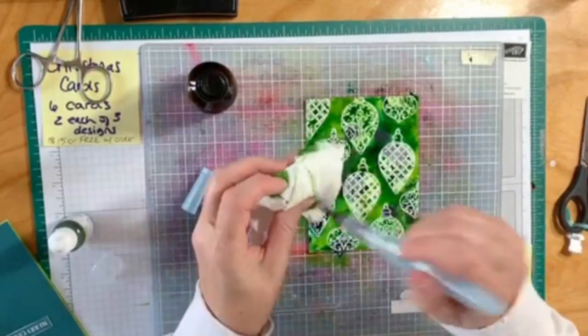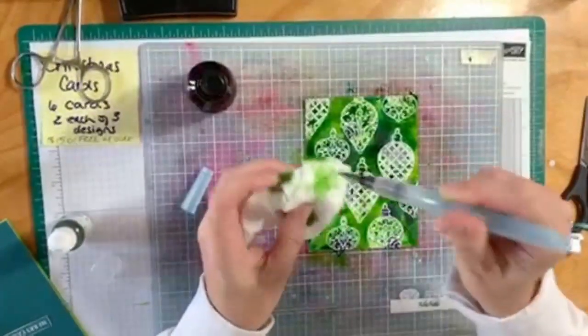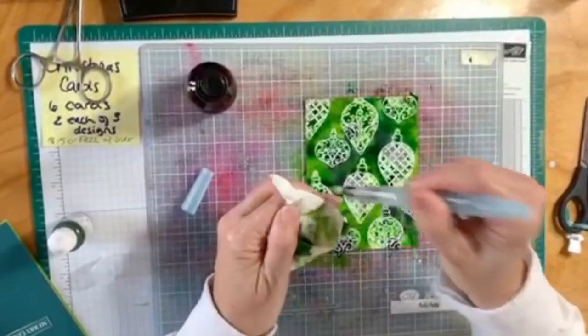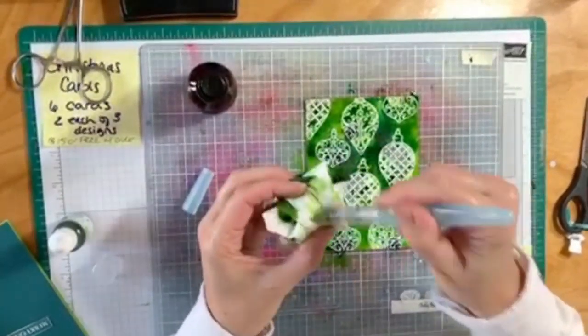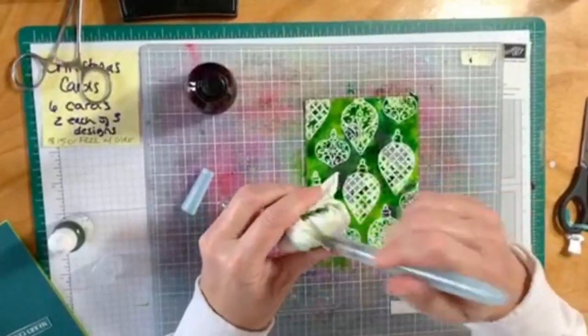And, you know, to clean your aqua painters, you just keep wiping it on a paper towel until it is clear. My paper towel is really saturated.